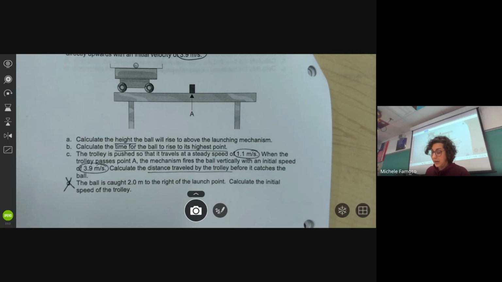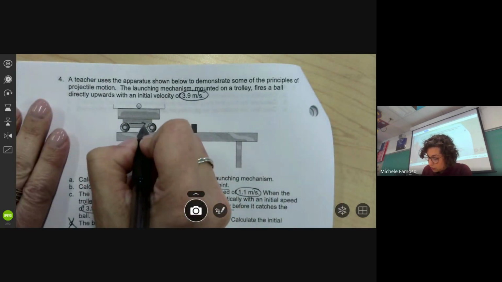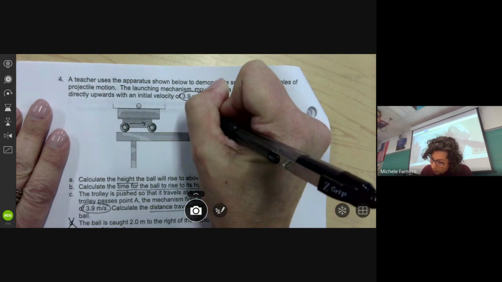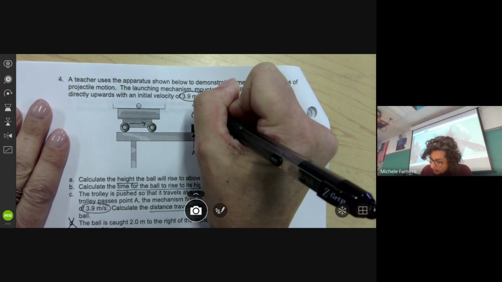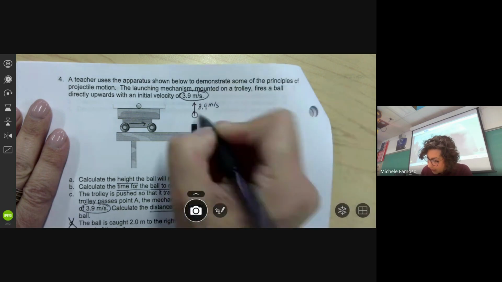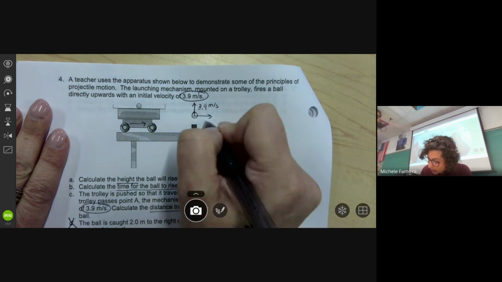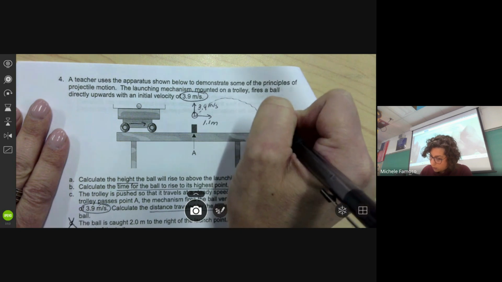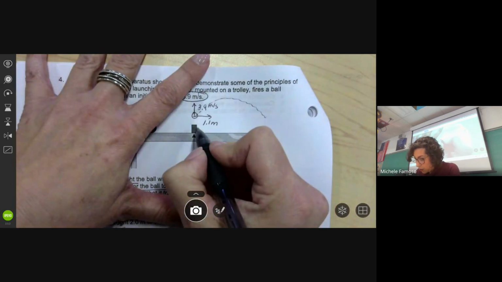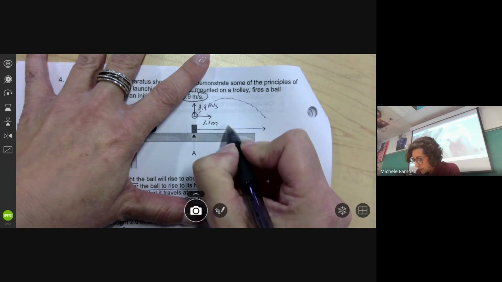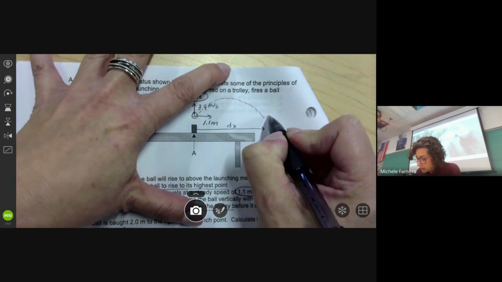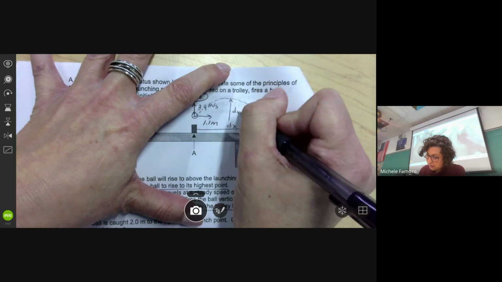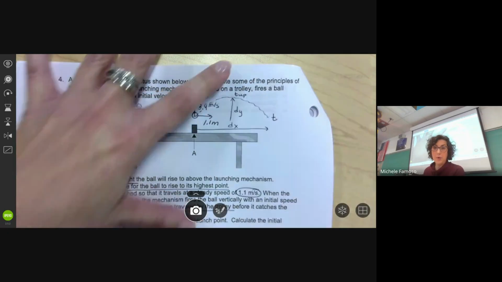So if I were to make a sketch of this, here is the cart traveling to the right. It gets to this point, and that ball will get launched upward at 3.9 meters per second, while the cart is moving to the right at 1.1 meters per second. This ball will go up and out, landing here. Of course, that horizontal distance is the D in the X. The time to get there is T. The vertical height it goes to here is dy, and that gives us our time going up.